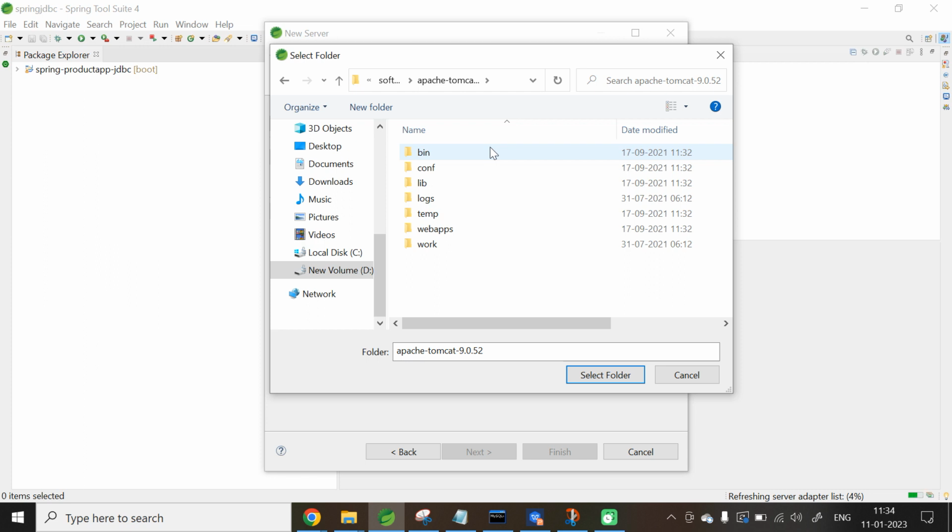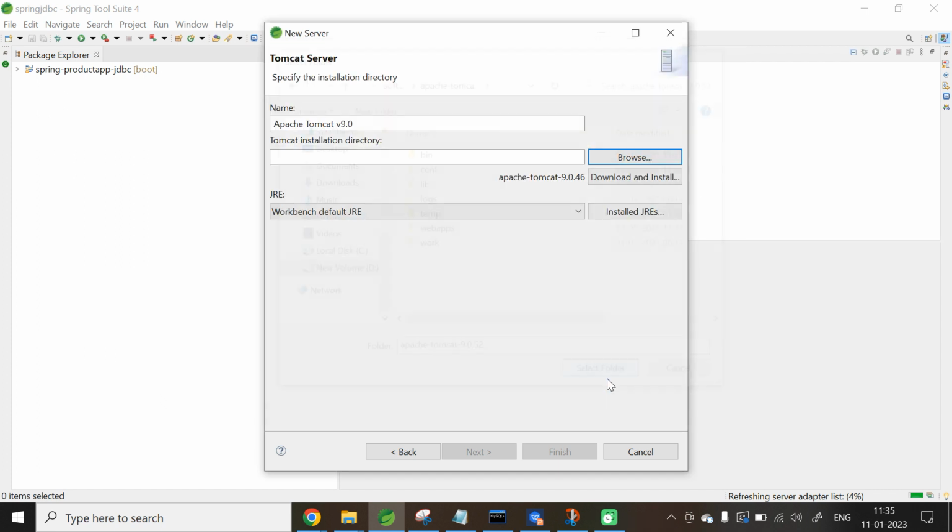If you have two folders continuously, you have to select the folder before bin. Always remember, this is called the Apache Tomcat Home. Before bin. You should not select the folder together with bin. It should be the folder before bin. Now let me click Select Folder.